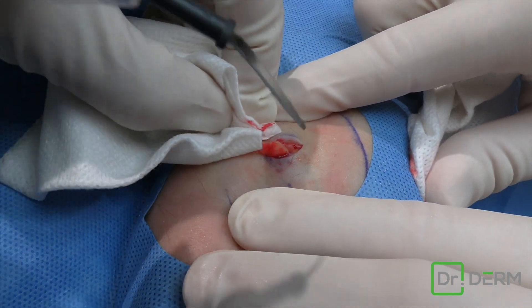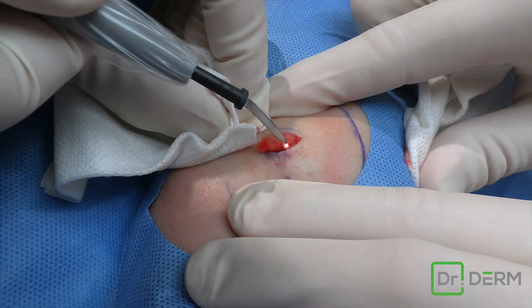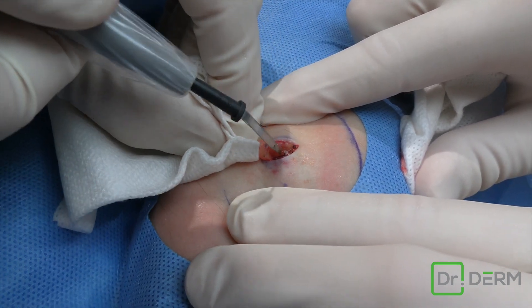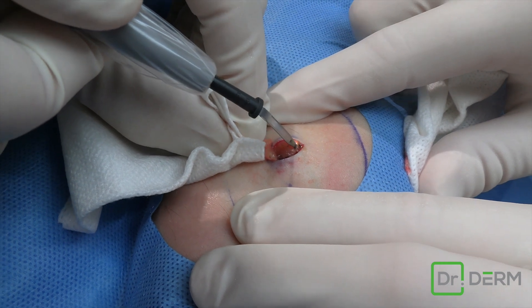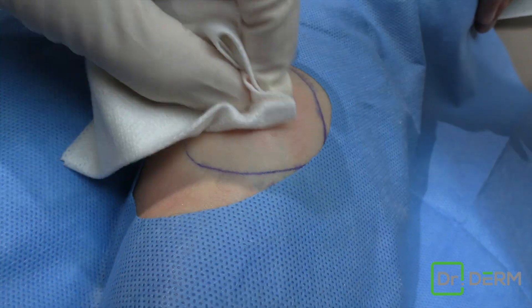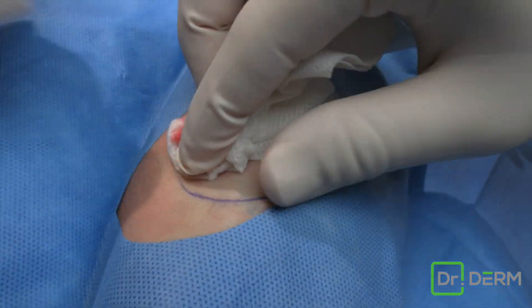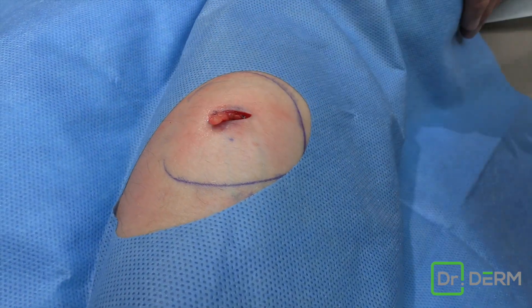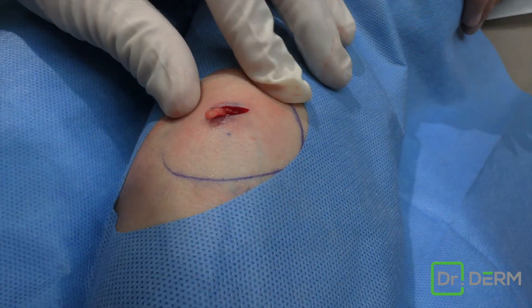Doesn't that feel like the 24 bomb that's gonna go off? Yeah, I'm like wait a minute. Okay, so there's a little electrocautery — you won't feel it but you'll hear it. Okay, let's see how this guy wants to do. We should have a couple in there, so we'll see.